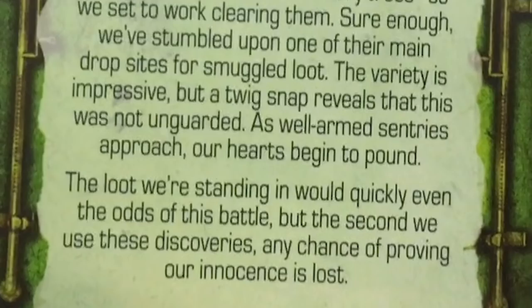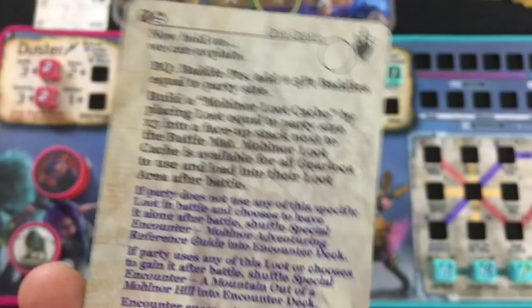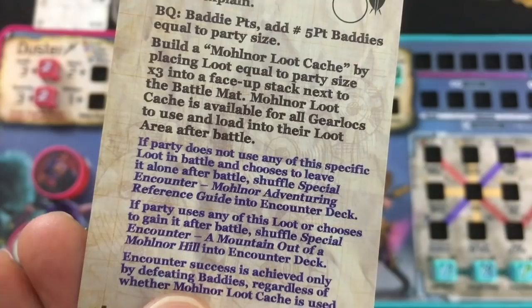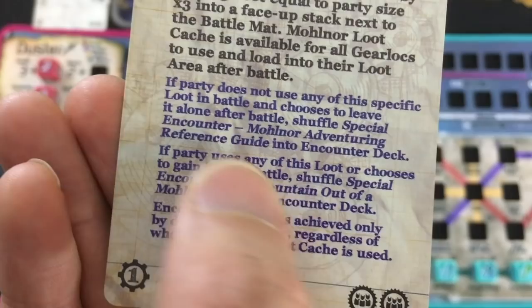So land battle, baddie points, that would be 12. Add number 5-point baddies equal to party size, so 22, what? Build a Molnor loot cache by placing loot equal to party size times 3 into a face-up stack next to the battle mat. Molnor loot cache is available for all Gearlocks to use and load into their loot area after battle. Or if we do not use any of the loot, we get a positive Molnor encounter shuffled into the deck. If we use any of it or get it after the battle, we get a negative encounter.